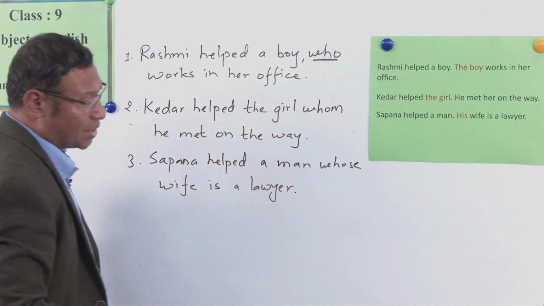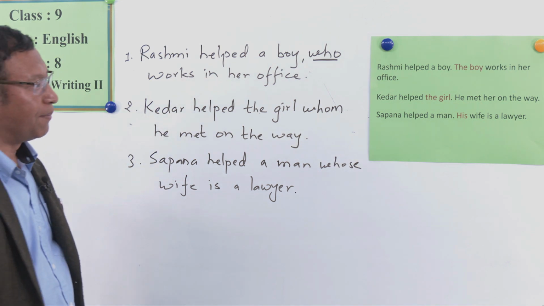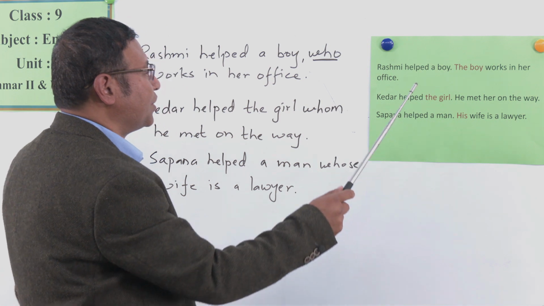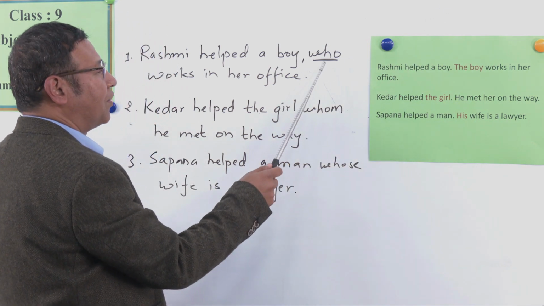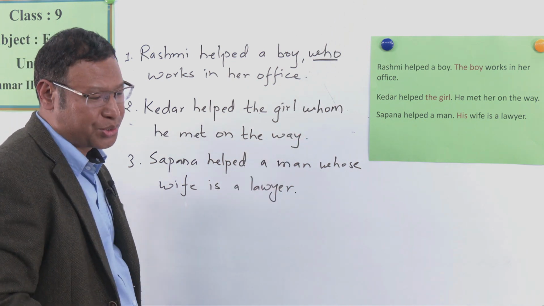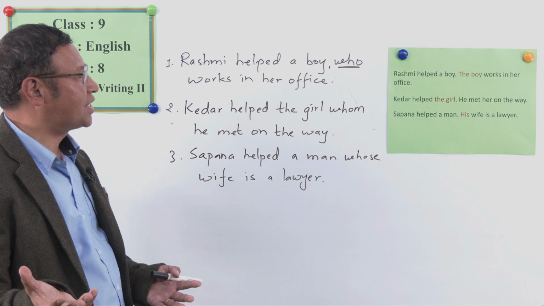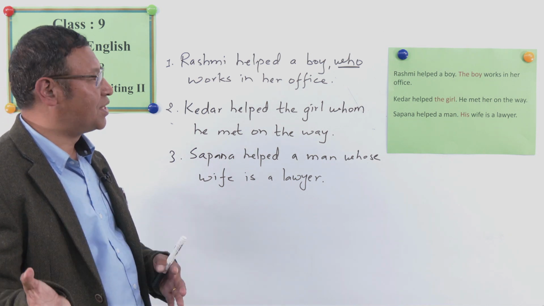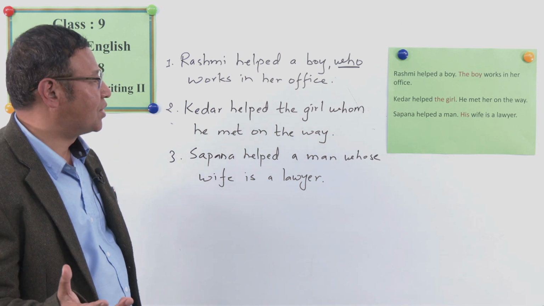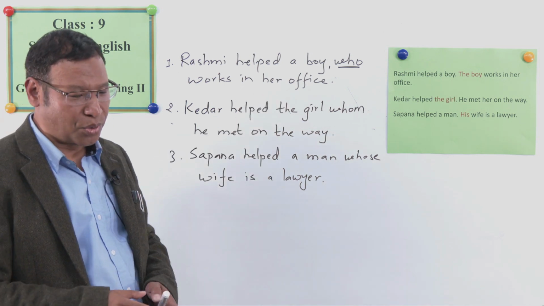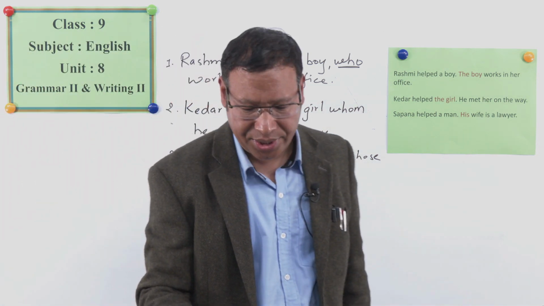So in this way, what you can see here is that we can also join two sentences with the help of a relative clause. Relative clauses are used to connect two clauses or two sentences to show the relationship of the word which forms the relative clause. With the help of book examples, we can understand them very clearly. Let's go ahead.